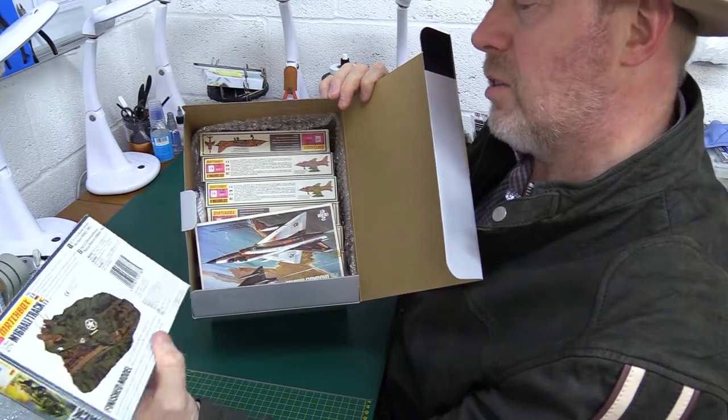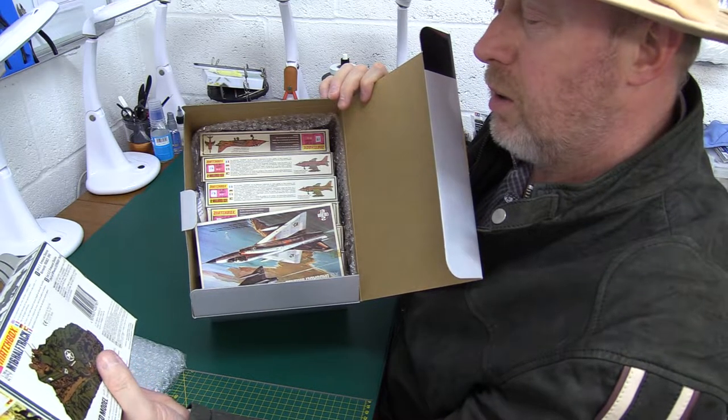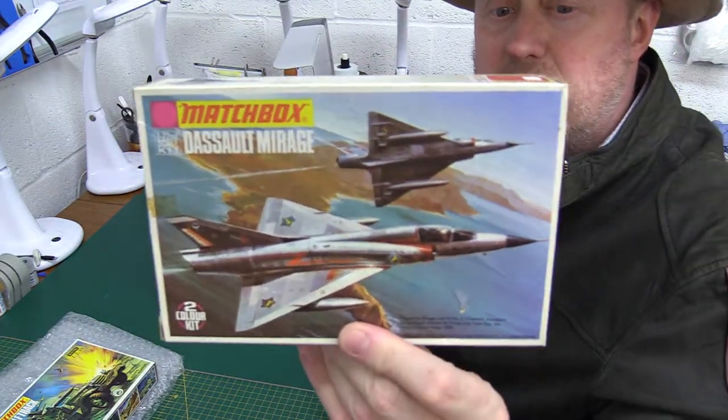83, 86. I'm just checking, make sure I'm not talking rubbish. 74. Well, it's not a 74 box, I can promise you. But anyway, and then we've got, here we are, something we haven't seen before, a Mirage in South African colours.